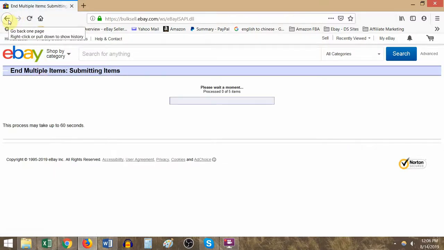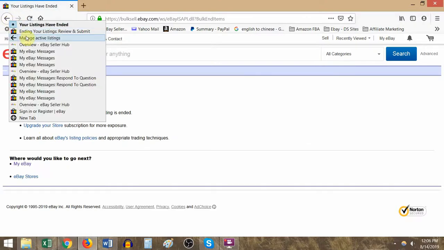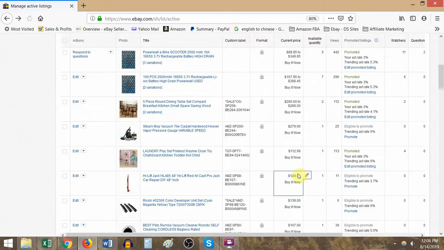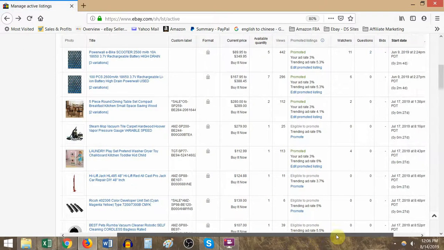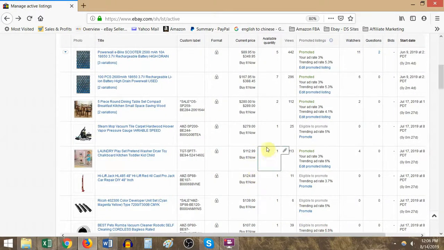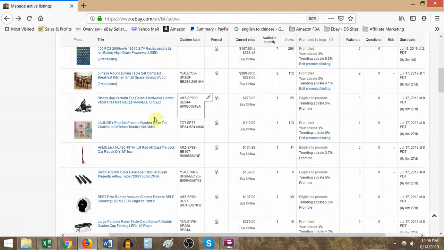And I definitely don't want you to go further back than 21 days in the past because we want to give the items at least 3 weeks to see if they can get a sale or a watcher. And if they're not able to get a sale or a watcher, the item might not be that great, or there might be more competition for that specific item. And if there's more competition, we should just avoid that and focus on items that do not have aggressive competition.